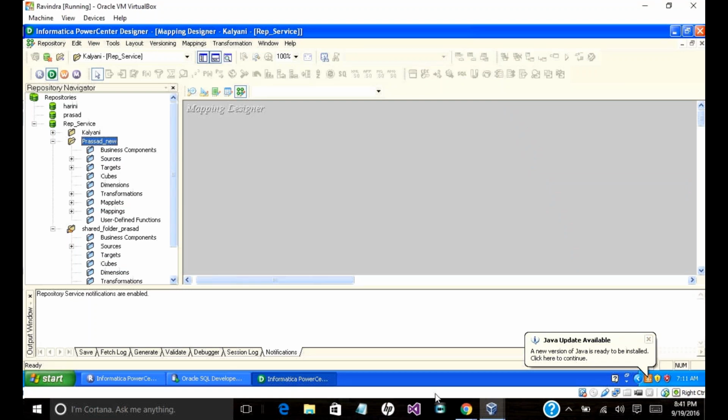Only current data we want to load into the target table. So the requirement will be an incremental load. Only today's data. Until yesterday I have loaded all the data into the target, but today I want to fetch only today's data. How to fetch? For that we have to think about SCD type 1. By using SCD type 1 we maintain only current records. This is called type 1.